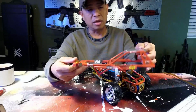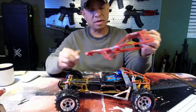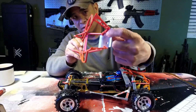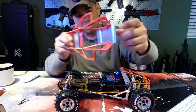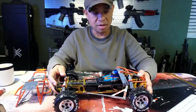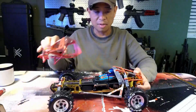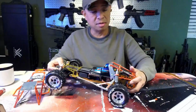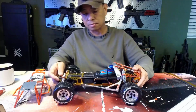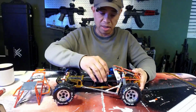All right. And the way it mounts to the frame is you have your body pin that goes to the front, and also underneath here, there's two points in there to put body pins through, which go through these two holes right here to mount it down onto the chassis. This piece you'll also have to buy from Kyosho in order to use the cage. And then of course the cage set comes with this plastic rear piece right here. All right. So let me show you how I mounted the electronics.